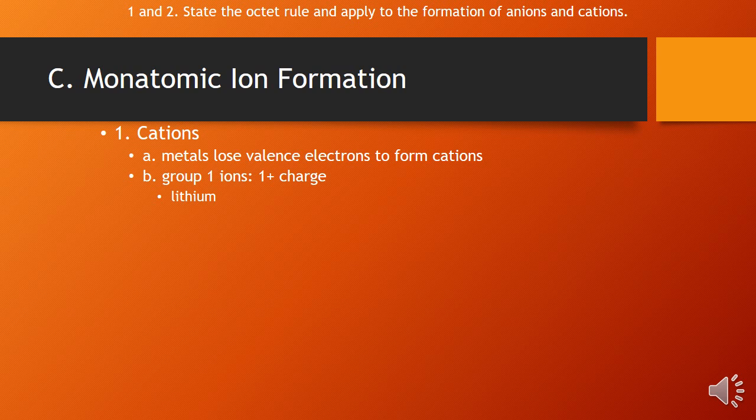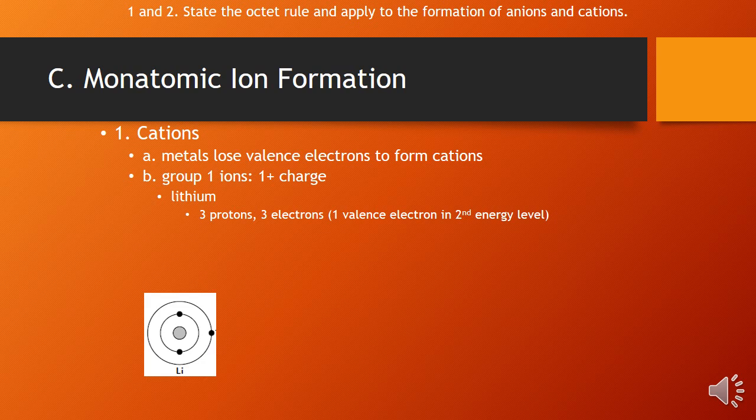Now, if you look at your periodic table, you'll see lithium is atomic number 3, so it would have 3 protons. And then if it's a neutral atom, it would have 3 electrons, with one of those electrons being a valence electron in the second energy level. We know it has 1 valence electron because it's in group number 1.